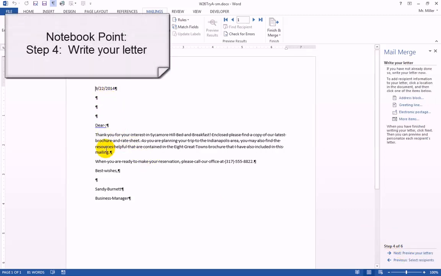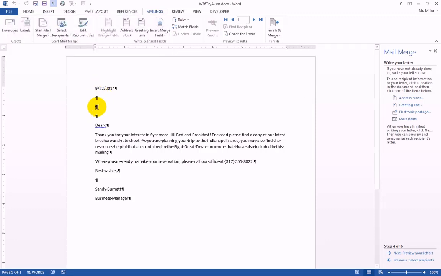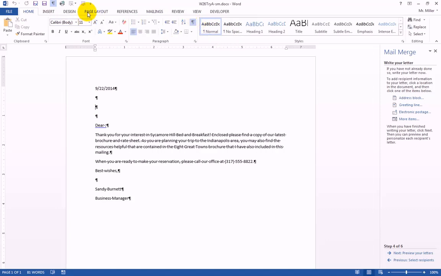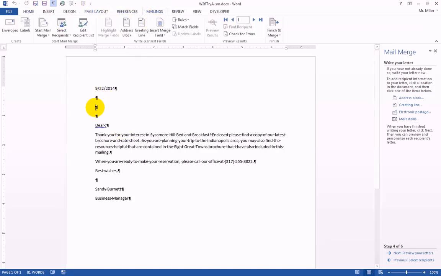Now I already have my letter typed. So what I need to do is I need to put my cursor where my address for the person I'm sending this to is going to go. So I'm going to put that on the second paragraph below the date. Again, if you don't have your Show Hide turned on, you may need to go to your Home tab to turn that Show Hide on to make sure that you are seeing what you need to do. Alright, so with my cursor here at the second paragraph symbol, I am going to now insert the address for the person who is receiving this letter.